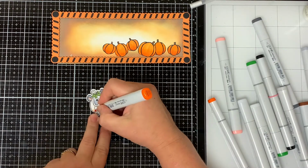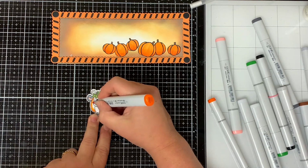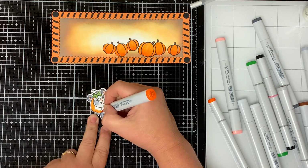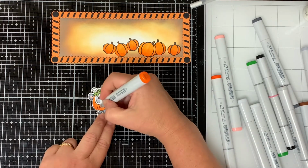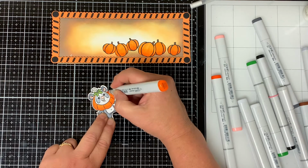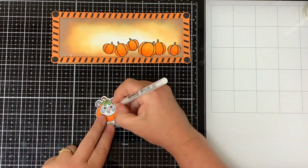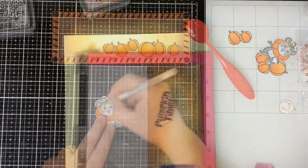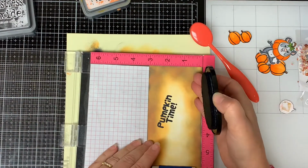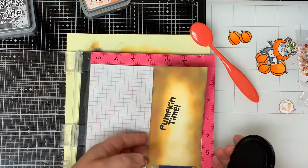I colored the leaves of the pumpkin with RG17 grass green. And then I color the pumpkin in with some of the YR04 chrome orange and the YR07, the same as I colored in the little pumpkins. I use my white Jelly Roll pen to make little white dots for the eyes, and then I stamp the sentiment Pumpkin Time on the ink blended background with some black ink.